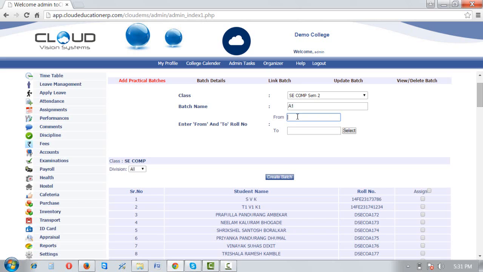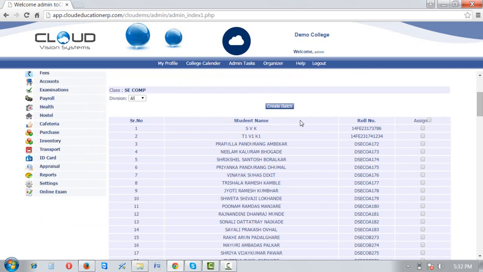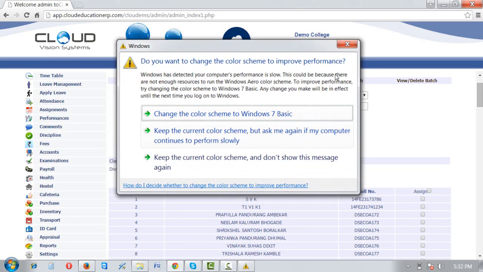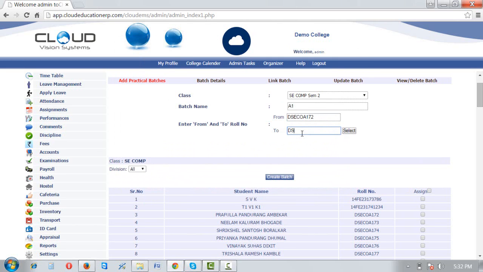If our roll numbers are generated with the proper format, we can select from the roll number also, like suppose DSE COA 172 to DSE COA 177.